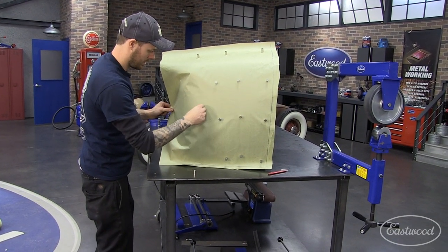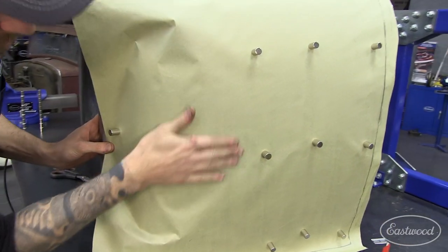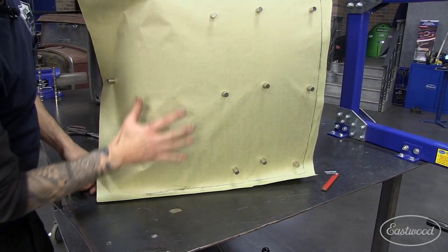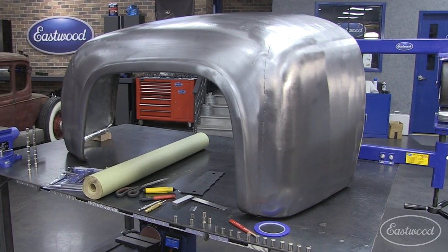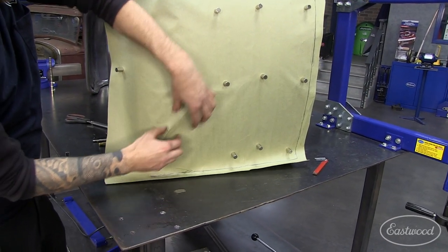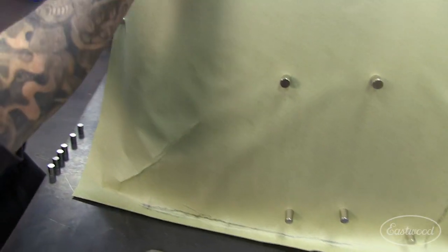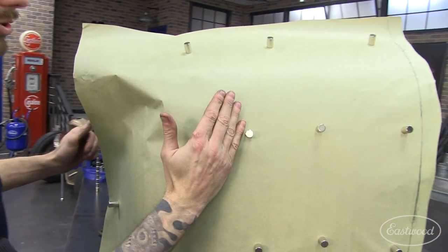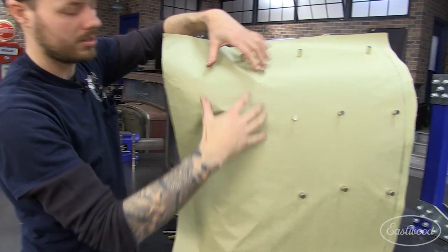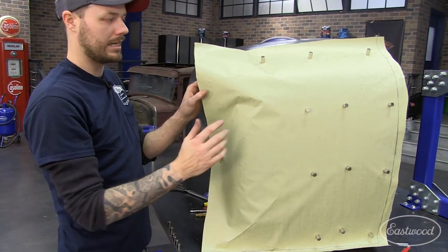In the middle here, we can pull this around pretty smooth without too many wrinkles. The fender curves down and under in this corner, and the paper is showing that by the extra material that wants to bunch up — that means the metal there has to shrink. The fender comes up this way, it also comes around this way, and there's a separate radius that blends into the side. All these radiuses come together in this one corner. The paper pattern is going to tell us exactly how much shrink and where to put it in the exact location.